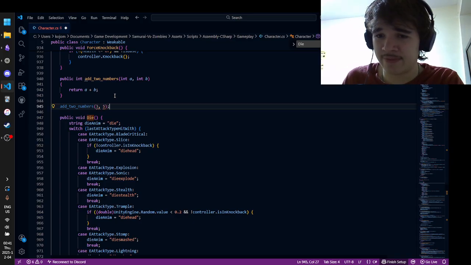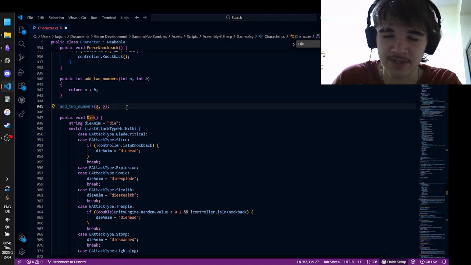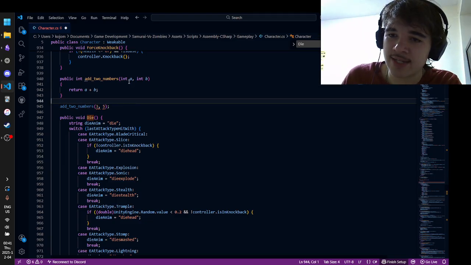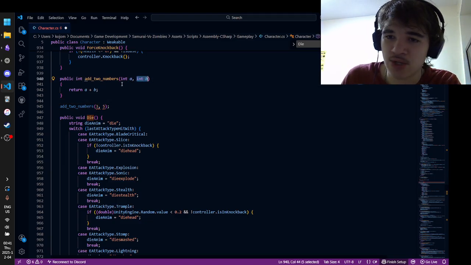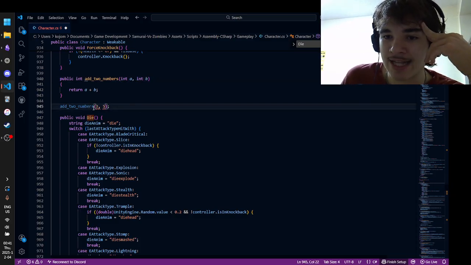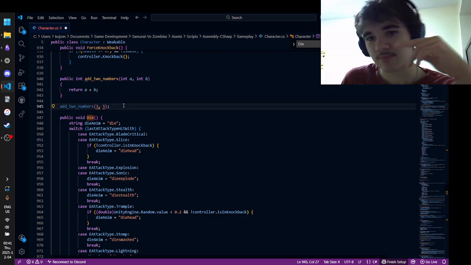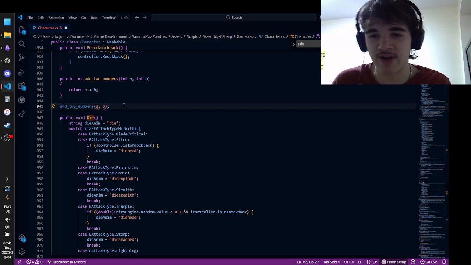This will obviously give you 8, because 8 is 3 plus 5. What we've done is that we have this here and this here. These are also variables, but we call them arguments, because we're passing them into the function. So the first one here is 3, second one here is 5, and then it returns 3 plus 5 as an integer. That's how you read a function, just very quickly.